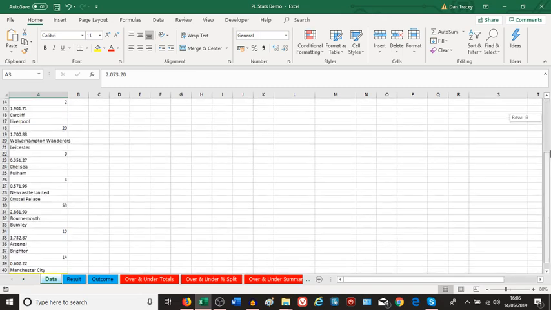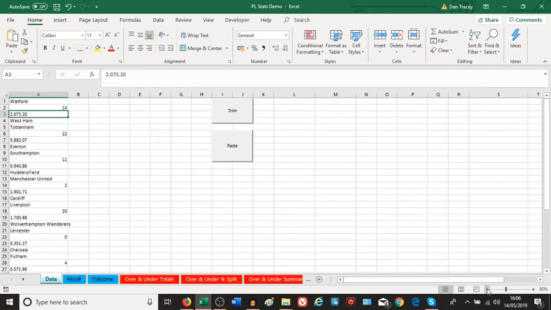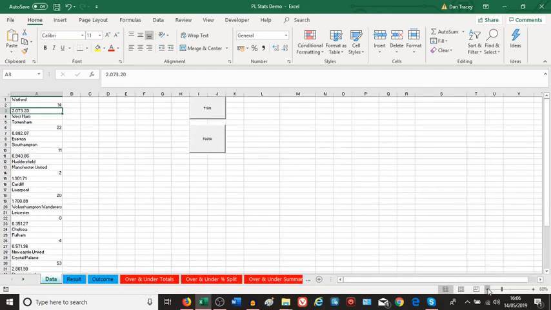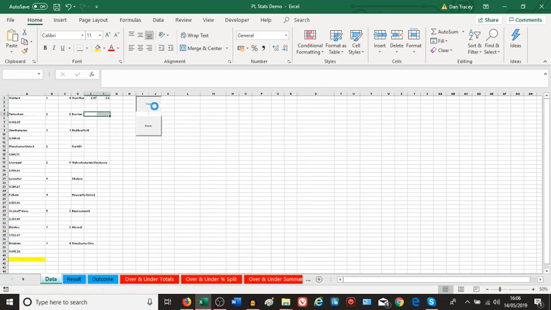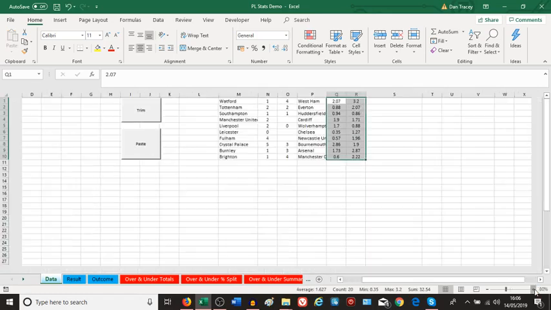As you can see there at the bottom, there's the final one, Manchester City, away at Brighton. So I'm just going to make it a bit smaller so you can see it in full context and how it works. As you can see, it's not in the neatest of formats, and it's not really something we can work with. That is until we hit this macro button. As you can see here, there you go. It's spat it out, all neat and trimmed.